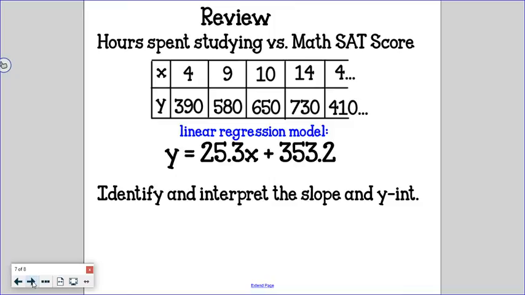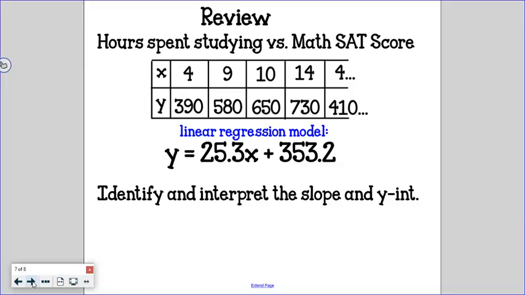On Friday, I told you that this question right here was one of the most challenging. So I know it is not on your note sheet, but I want you to take a second and write me a sentence that identifies and interprets your slope, and write me a sentence that identifies and interprets your y-intercept. You do not have to do any calculator work. Here's your topic.